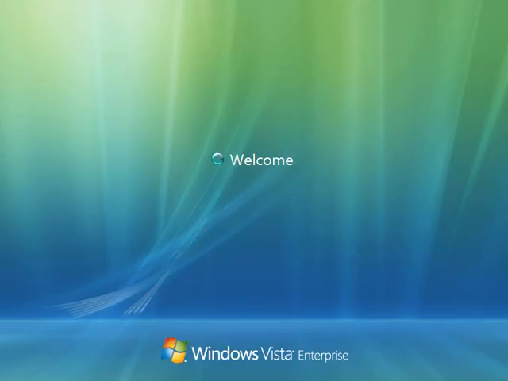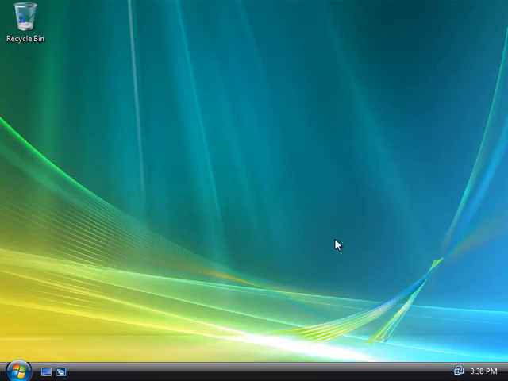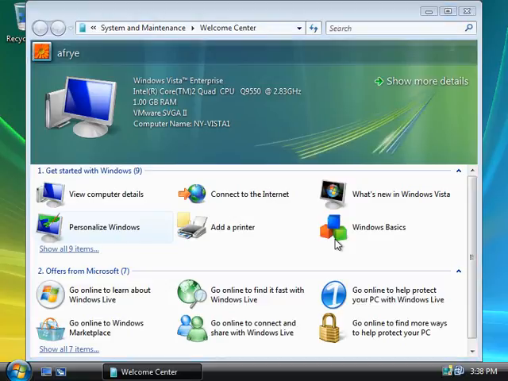And now we'll log in. Now this might take just an extra couple moments to log in. One, because it's the first time this user's logging in, so the profile is being created. And two, we're going to have to see how this works out, because I'm going to talk to you about something in just a moment, but the documents folder may be being redirected to that shared location, which the first time that's done, takes a little bit longer to do.